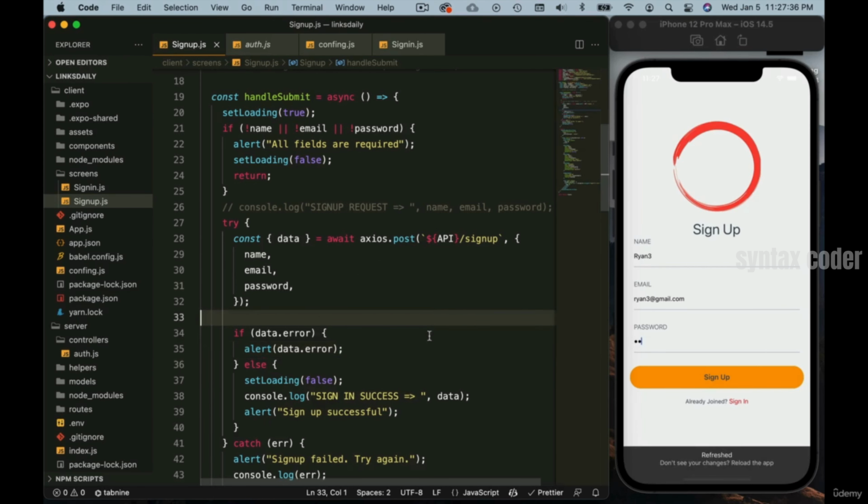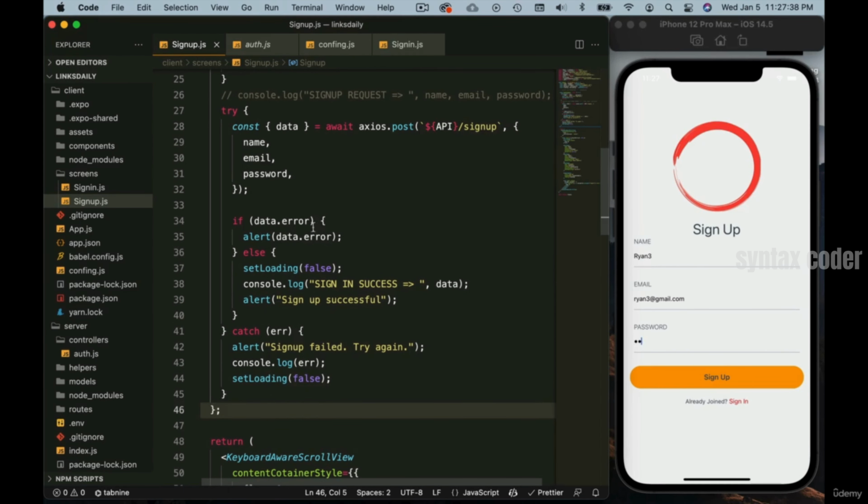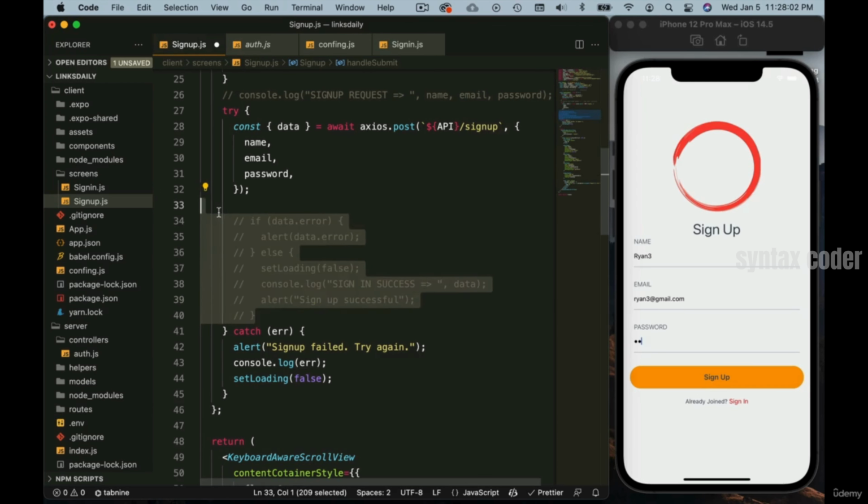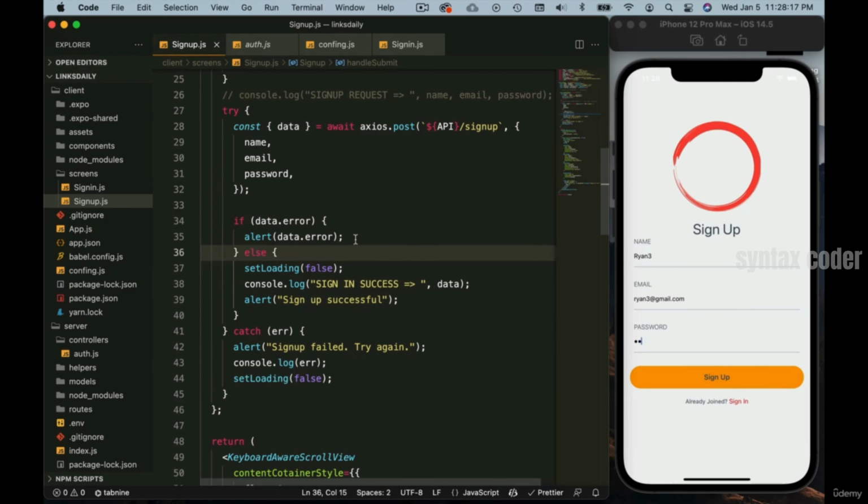Now later, sometimes you might come across the issue that says data.error is undefined or something like that. Maybe you will have some errors in your server. So whenever you come across a situation like that, where you get cannot read data.error of undefined or something like that, always feel free to just comment the code out and just try console log, just so that you can understand what's happening. When you console log your server response, you will see what's going on.